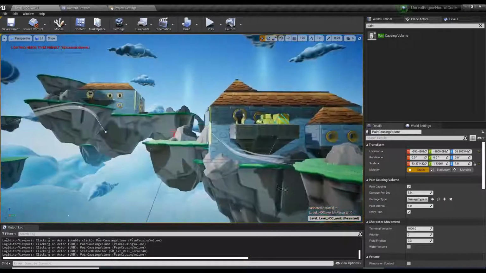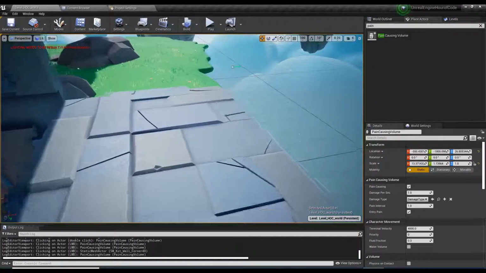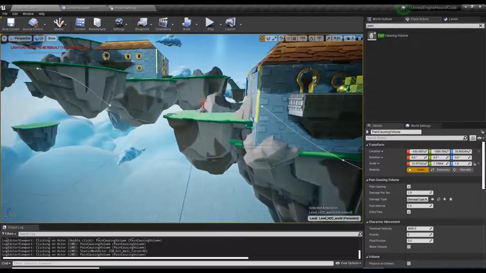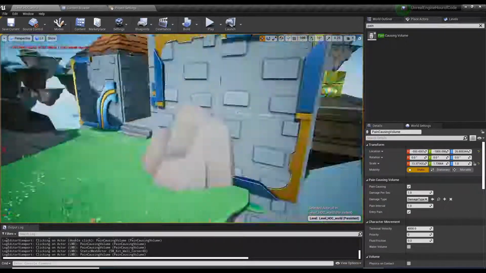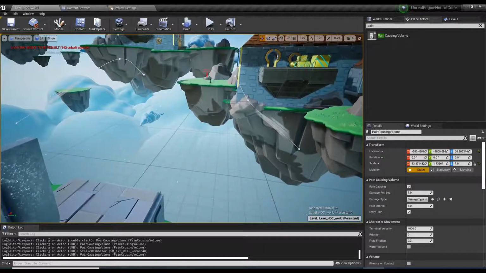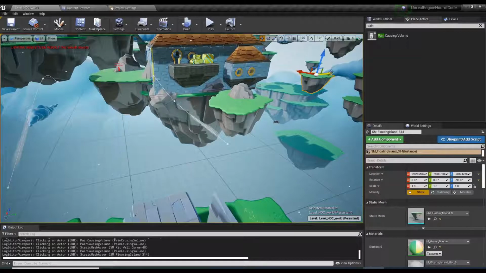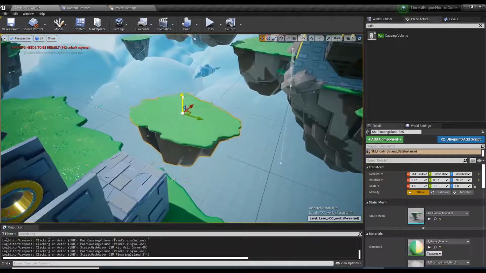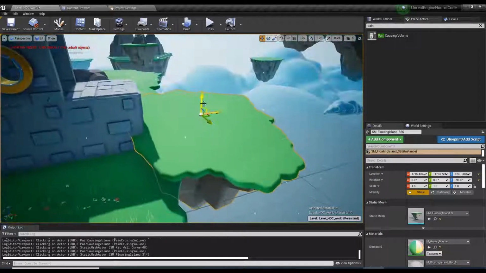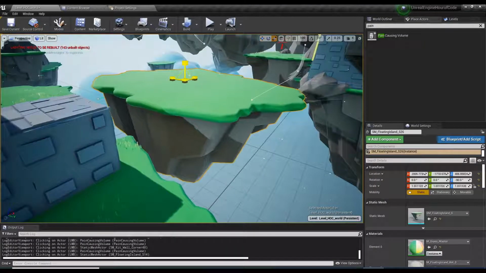So now to finish up the first lesson or the first activity, once the player reaches this location, the player's got to get to here. And so now for you as the developer, you just got to kind of figure out how you want the player to get there. So in our case, what we can do is just grab these platforms and just hold down Alt, and then just start moving them into position here. And the player can just start to jump across, right? So that's all you have to do.